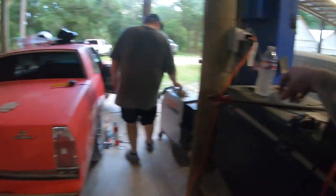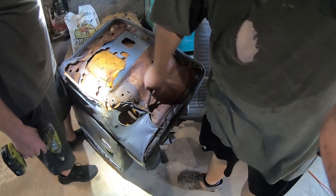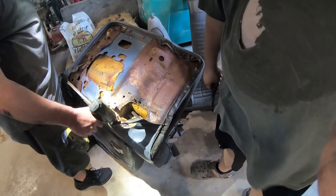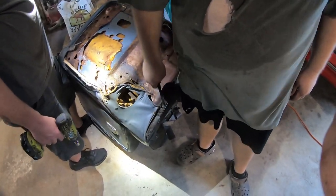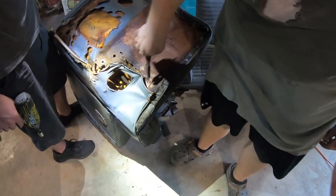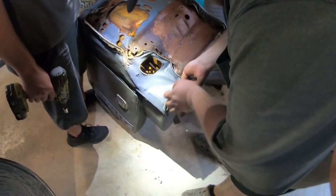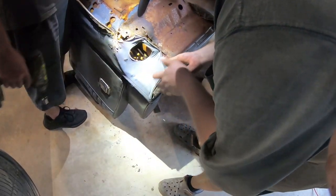Hey, I'm setting these on the cooler. Let me bring them to the... You want that one too? Yeah. You're about to get fired the way you're doing that. No twisting? Not on something this old because you're just ripping the metal off. You want to cut them.